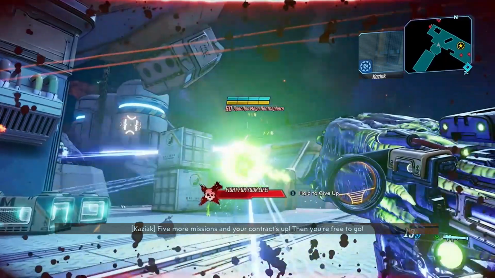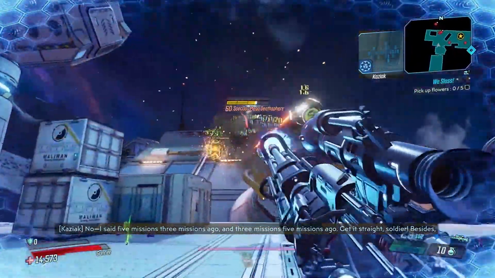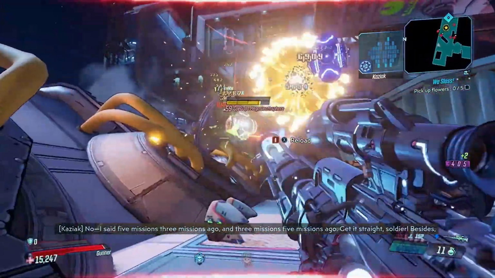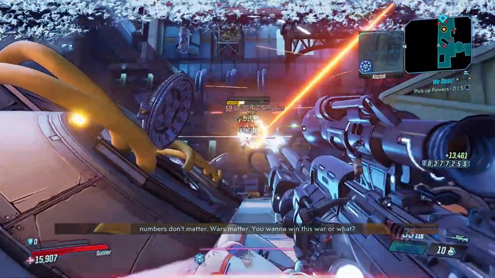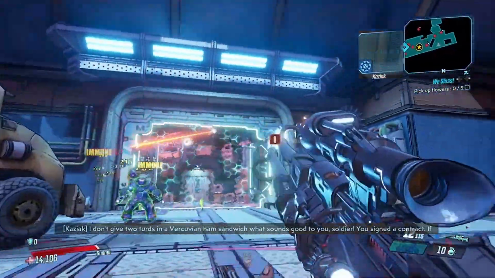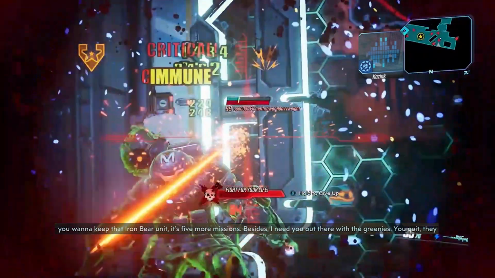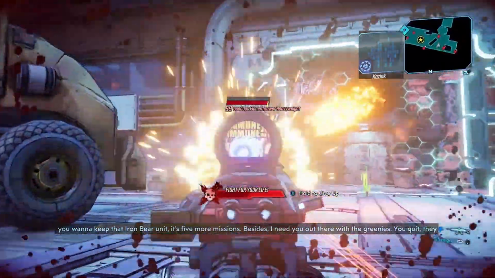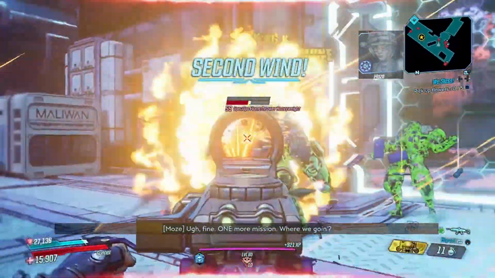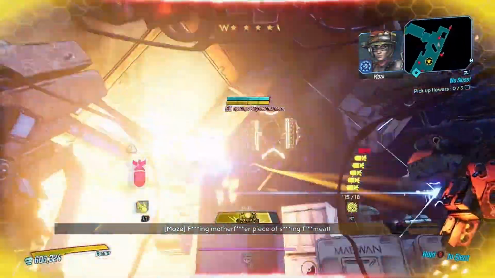5 more missions and your contract's up! Then you're free to go! You said that 5 missions ago. No, I said 5 missions 3 missions ago, and 3 missions 5 missions ago. Get it straight, soldier. Besides, numbers don't matter. Wars matter. You want to win this war or what? Or what sounds good? I don't give 2 turds in a Verkuvian ham sandwich what sounds good to you, soldier. You signed a contract. If you want to keep that Iron Bear unit, it's 5 more missions. Besides, I need you out there with the greenies. You quit, they die. Fine. 1 more mission. Where are we going? Darzaron Bay.